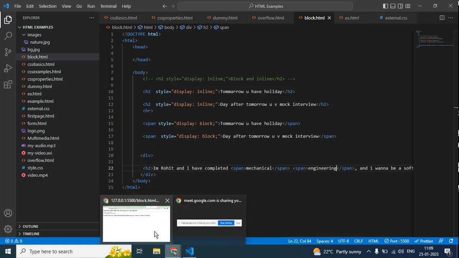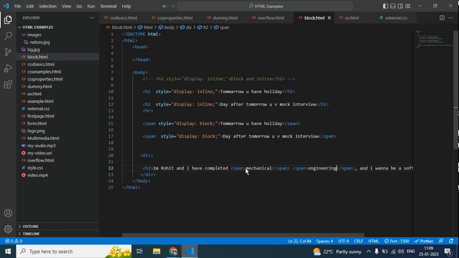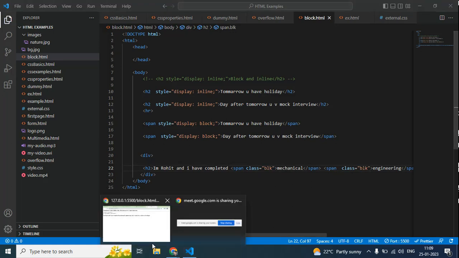By default, span will do nothing. And now what I will do, I will add one class name. Class, I will write block, BLK, and I will add the same class here for this span opening tag attribute, and still it will do nothing here.